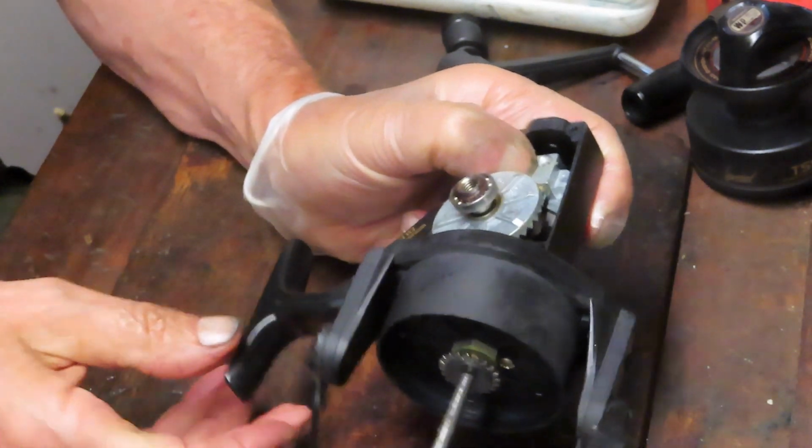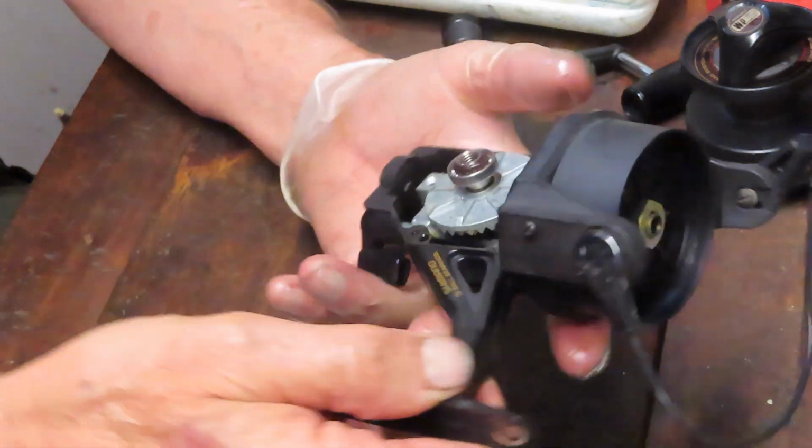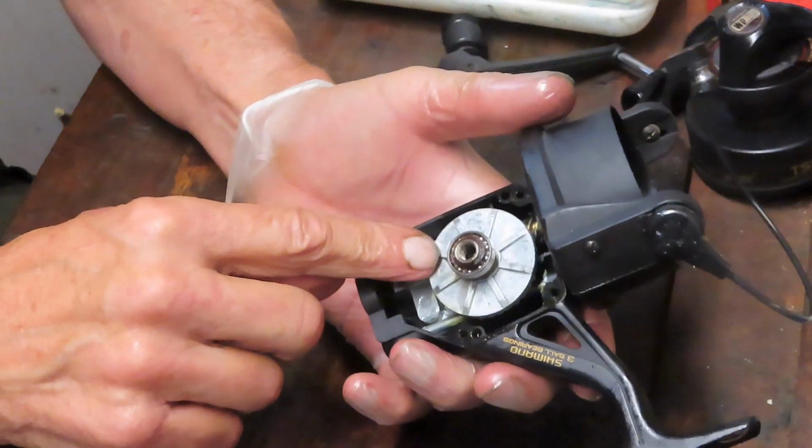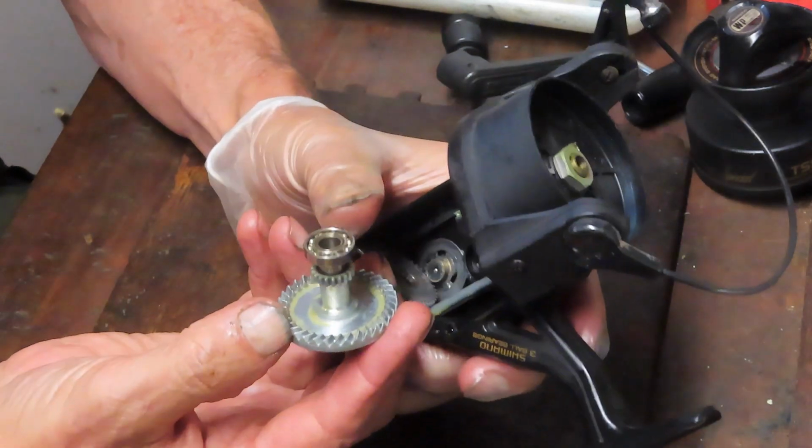Once you remove that screw, pull out your axle shaft. That came out nice and easy. That's a good indication that that's not worn or bent. Now you can remove your main gear. You'll see we have a bearing on the main gear, and we have the bearing on the other side.